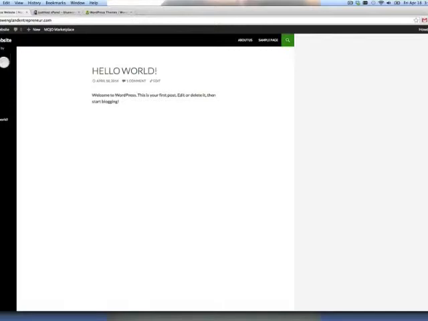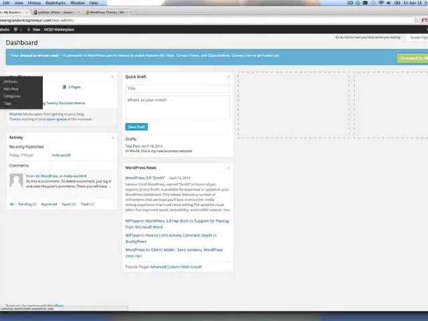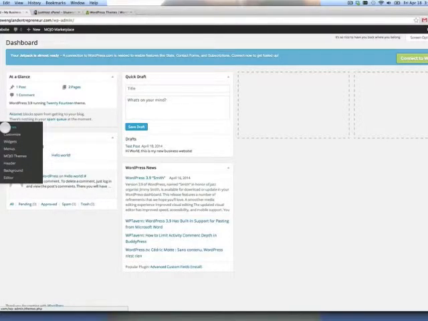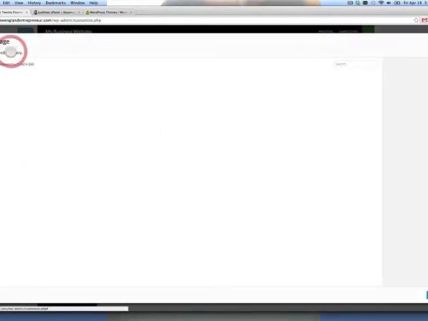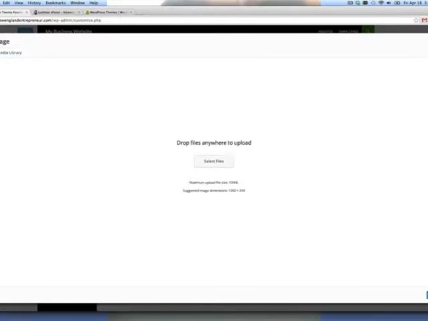If you want to change things, like maybe add a logo, let's go back to our dashboard. And under Appearance, we want to customize. Here we have the site tagline and title. If you want to change colors, you can change the colors of your background. Here you can add a new header image. Typically they don't come with much, so you have to upload, but it's very easy. Select your file and just upload it. You can crop it. So let's just do that. We'll upload something just to show you how this works.